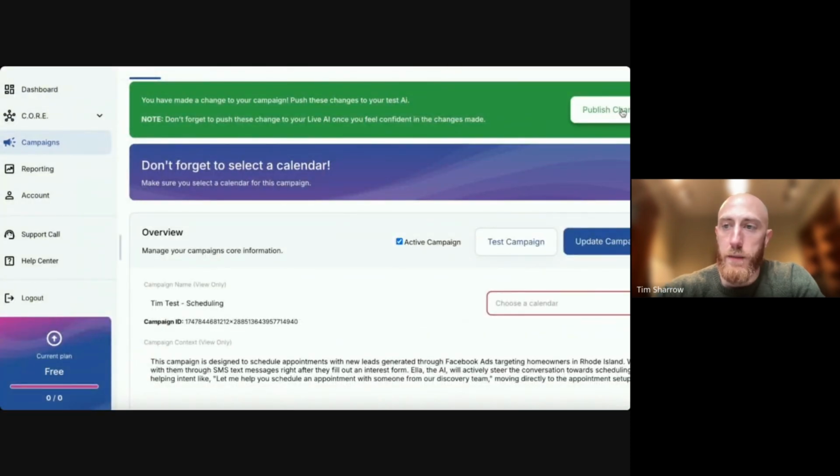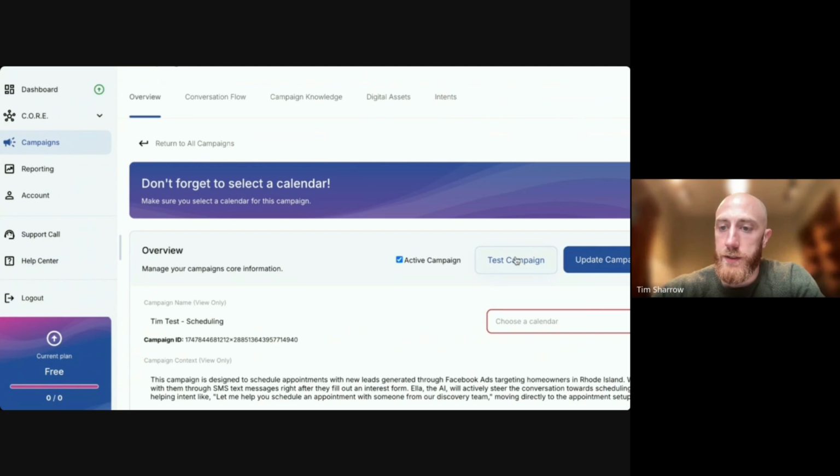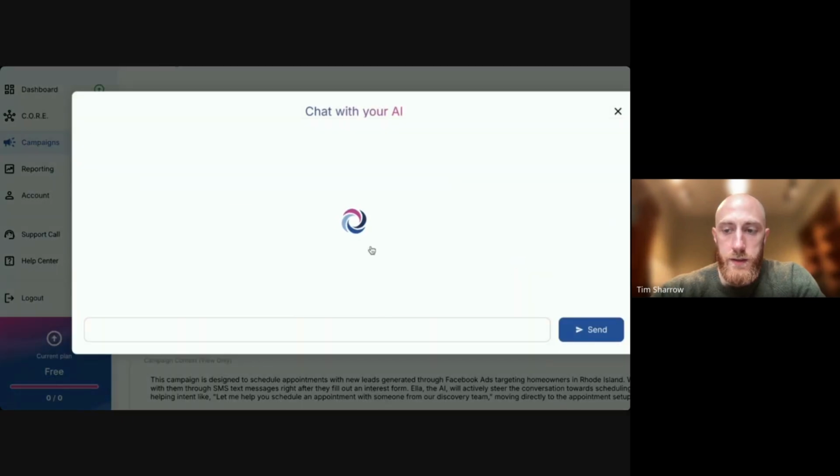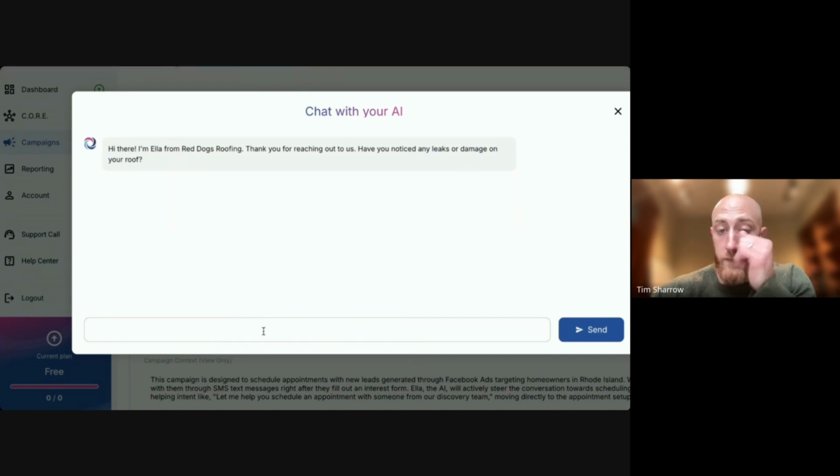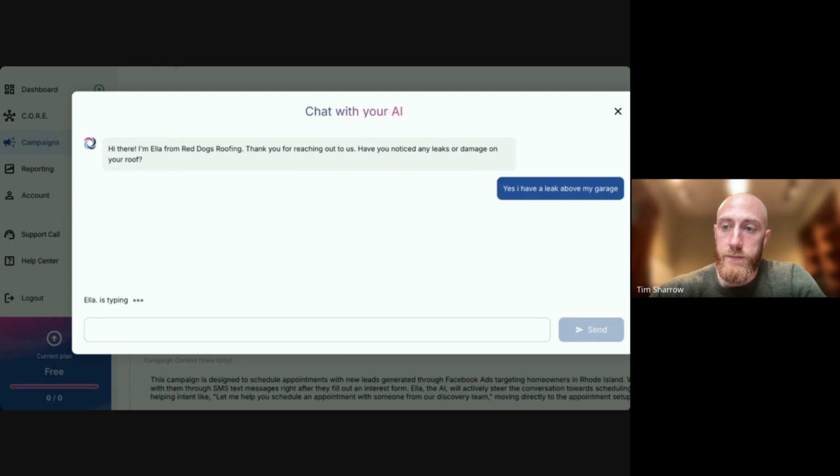Good, and then I'll be able to publish my changes. And then we can test here. And we'll see the difference here.